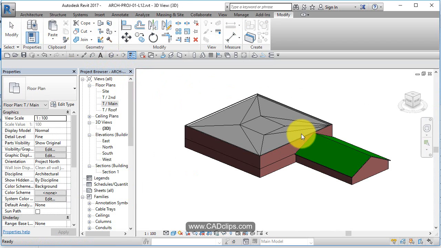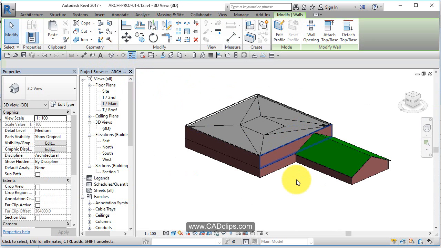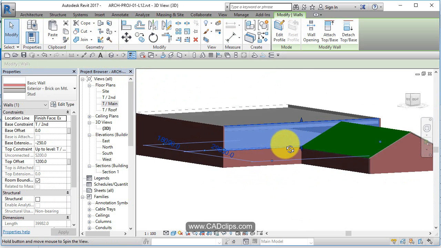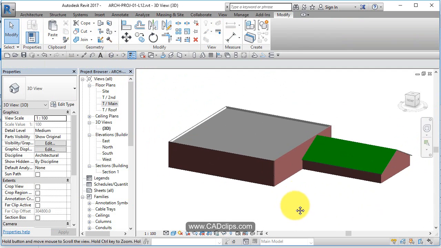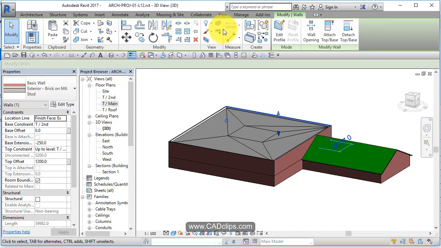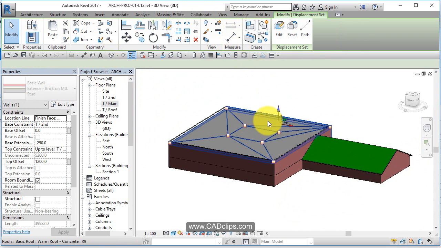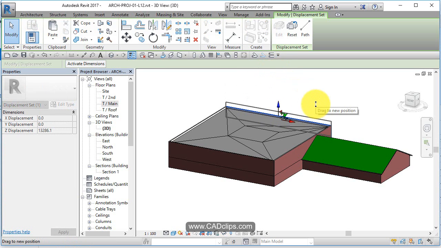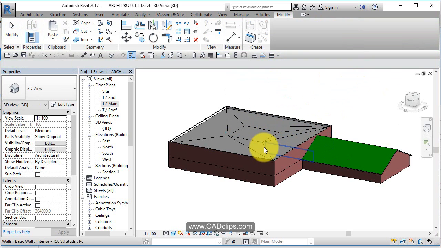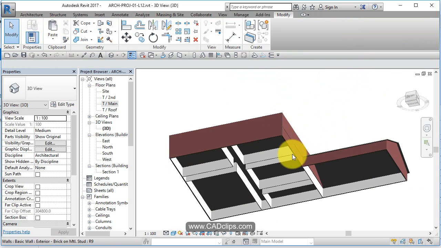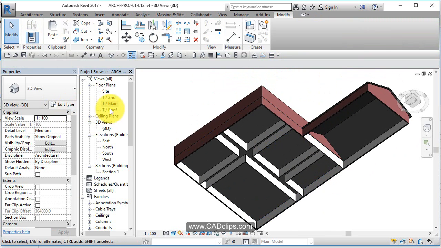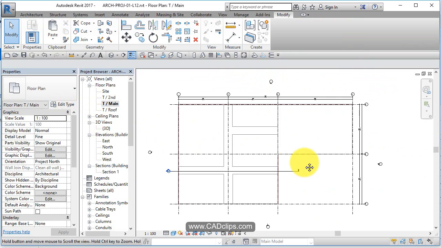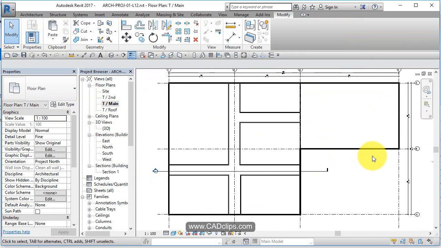Now, if we go to a 3D view, we're not going to see that, okay? But if you pick on here, you'll kind of see through. Oh, there's a floor in the way there too as well. Okay, we're going to show you later how to use this displacement tool here. Because you can take this guy and go whoop, and you can pull these guys out. We'll show you that later with the roof as well. Okay, but rest assured, there's our corridor walls, because we don't have a main floor yet. Back to our main floor, and we're ready to add in some more partitions.